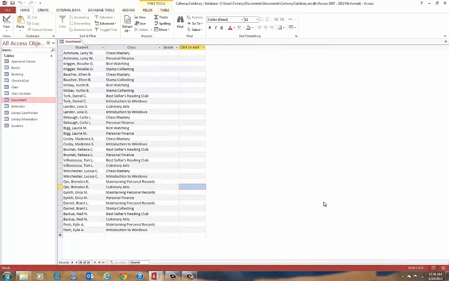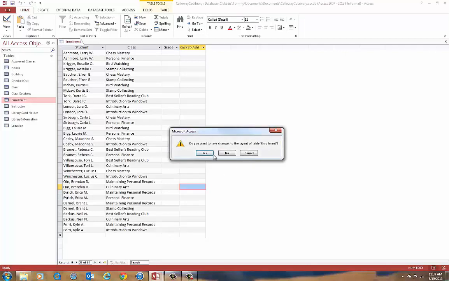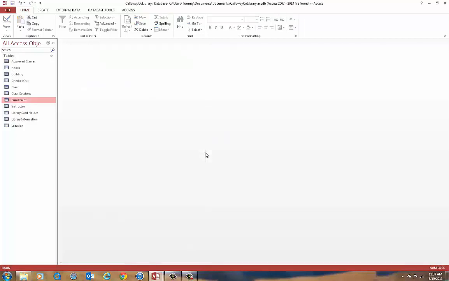Okay, you should have entered all the data by now. And after you've entered it, you can see that I double-clicked on that right-hand edge to optimize the size. Now we've got a list of all the students that are taking classes and the classes that they're taking. And we don't have to save the data because it's saved automatically. We do have to save the view of the data since I changed the column widths.